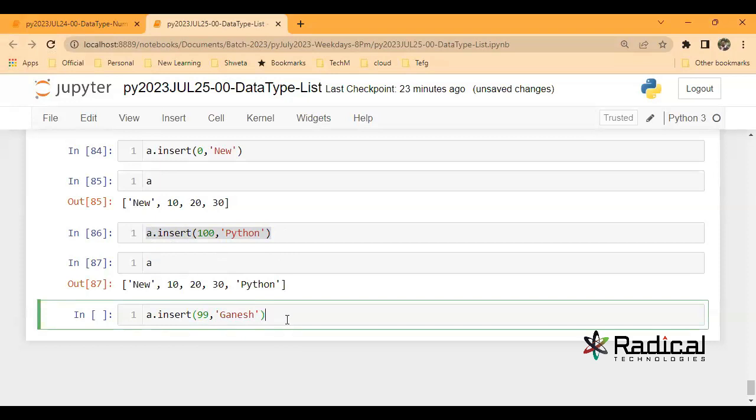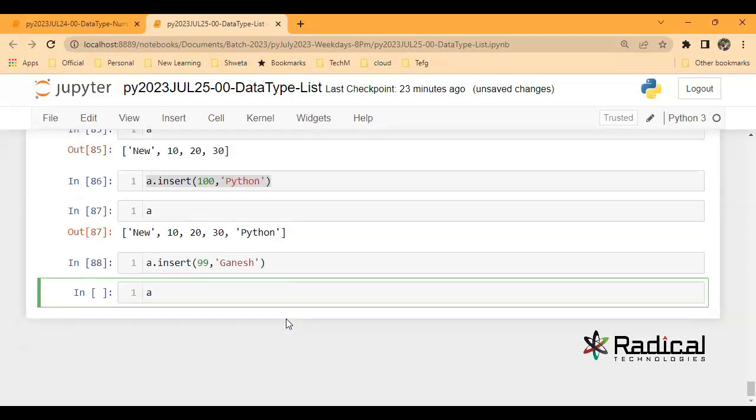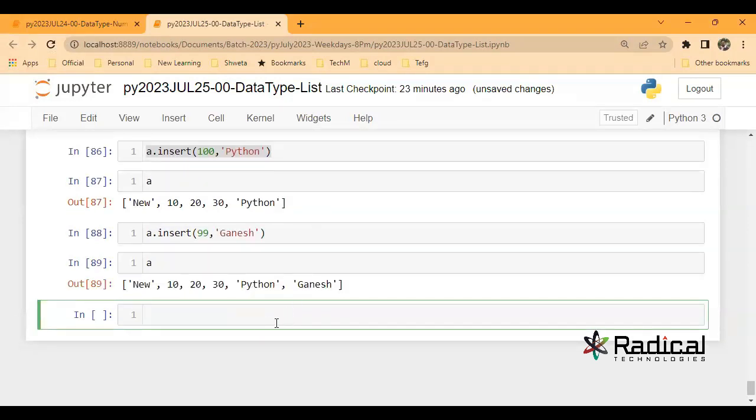At the end. That's what you are understanding, correct? Yes, that's correct also. Why 99? It is not taking it because it is not physically taking the address of it. It is logically understanding that if you have 150 content, in the middle of that you need to make a position of 100, but there is no such position at all. So the system is adding it at the end, and we were thinking it would add it before this Python word.